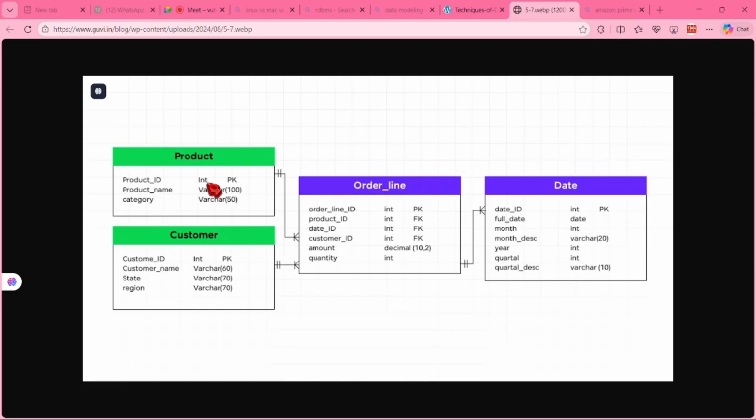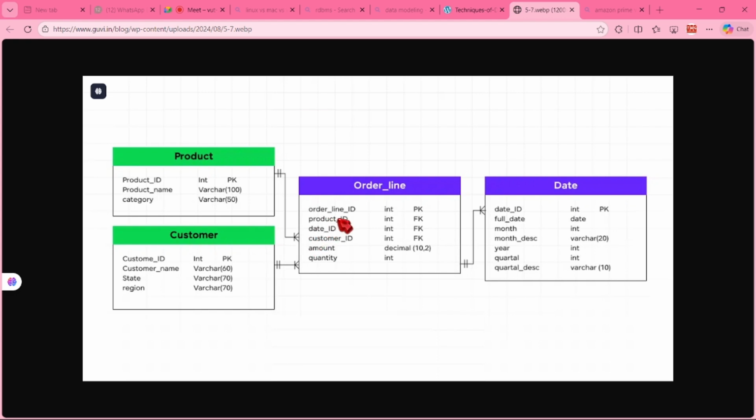Here product ID is a key, meaning it's the primary key. We are connecting this key to this product ID. Because this table also has a product ID, the connection is possible.